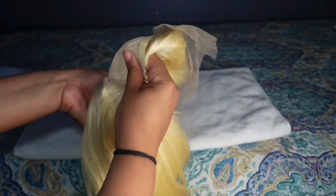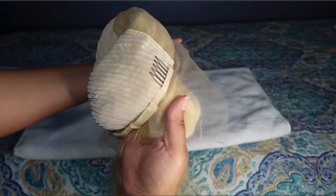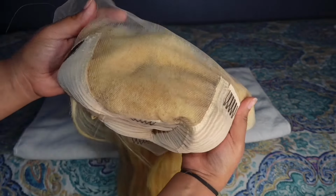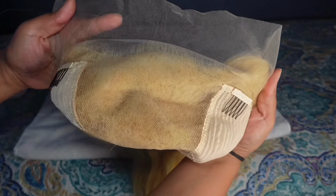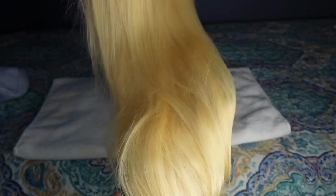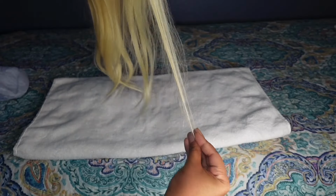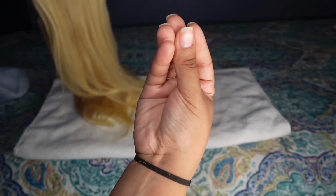But anyways, back to this wig, you guys. So I'm just showing you guys the parting space, the construction of this wig. It does come with 4 combs as well as an elastic band if you need to adjust it to fit your head. Y'all already know me. I always remove the 2 combs that's on the side and the one that's closer to the frontal because they're painful for one and you really don't need them. So just go ahead and take them off. So that's what I do. I'm showing you guys straight out the package.